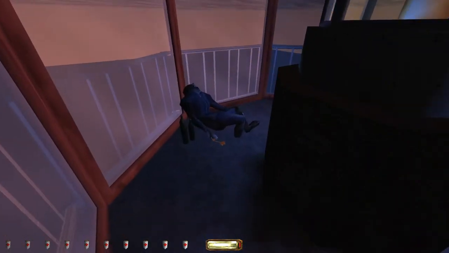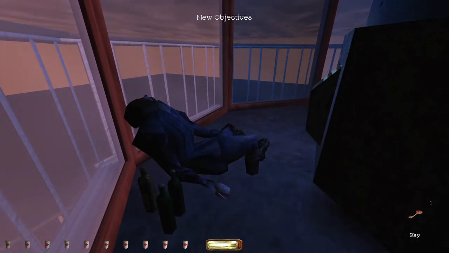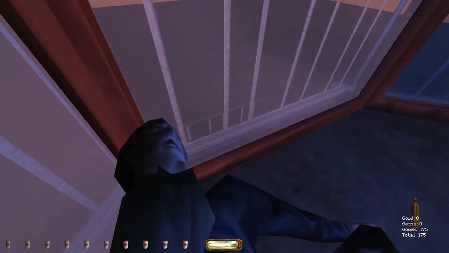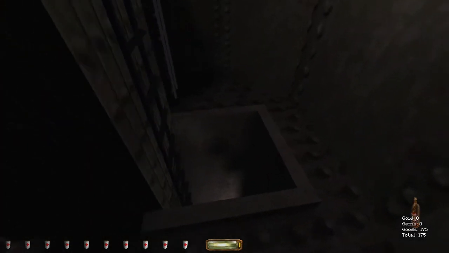Well, here's the light deck. Hello. The objectives. After all these hints, you suspect there's an ancient temple hidden underneath the lighthouse. Find yourself a valuable trinket there. And 1300 loot. I didn't even know we had an objective to come up to the top here. Oh, you know, it's an obvious thing. A lighthouse, what do you want to do but climb to the top? If for the view, if nothing else.